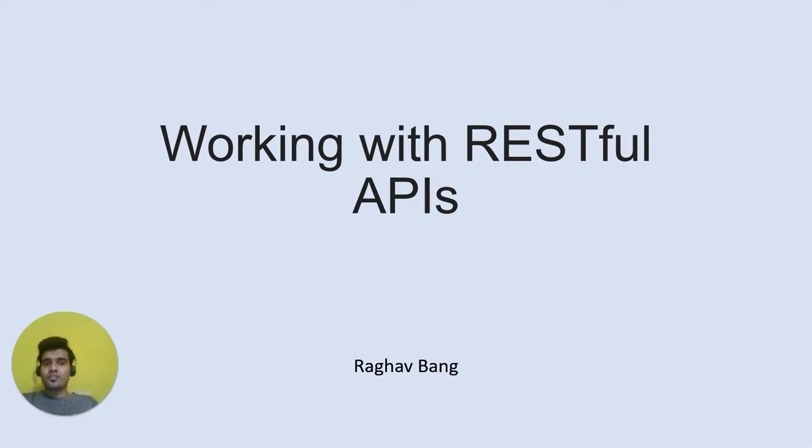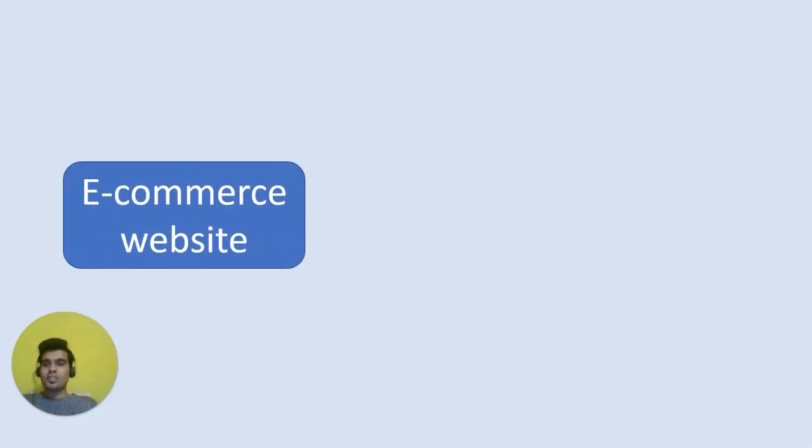Before starting with RESTful APIs, we must understand what APIs are. API stands for Application Programming Interface, due to which a small piece of software is able to communicate with another piece of software. Let us understand with an example. Consider an e-commerce website. A user is able to visit the e-commerce website. This website is able to communicate with different things such as payment, product, and shipping. All this communication occurs with the help of an API.